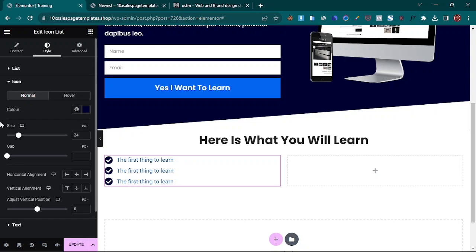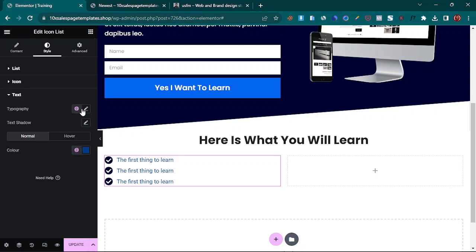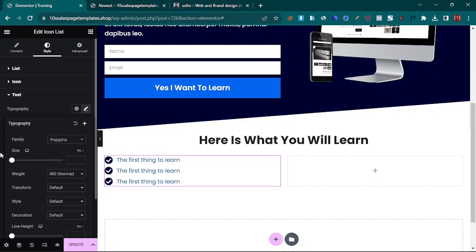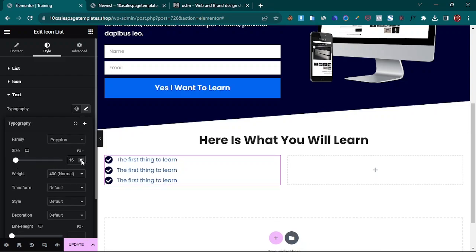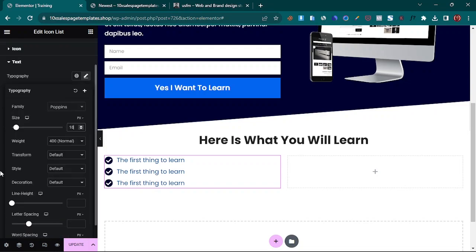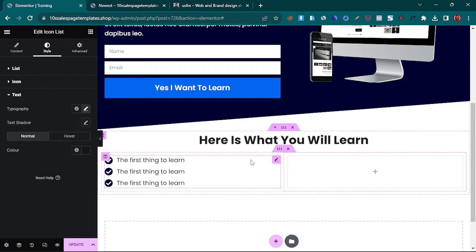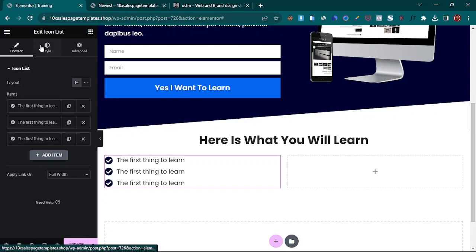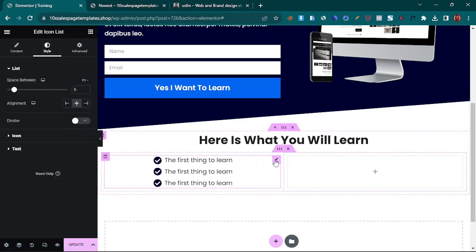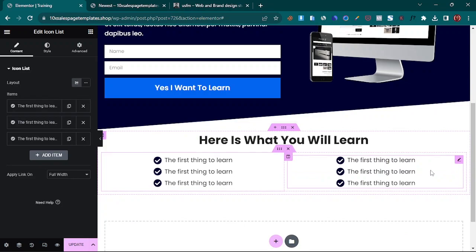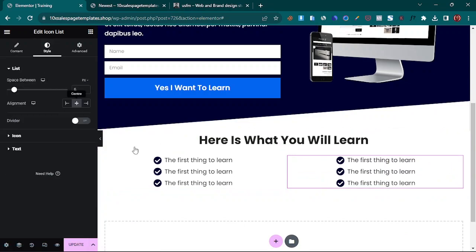That is just the advantage. So the next thing we are going to do is go to the text. Then the typography, of course, we want to change, you already know by this time. So we are going to change the size. Let's put the size to 16, or let's put it at 18. Okay, so every other thing works well except the color. We're going to put it to be a little bit black. Okay, so the color is fine. Then we're going to be doing something right now. Go back to the contents, then the style, put it at the center. Then I'm going to click here and I'm going to duplicate this entire icon list. Then I'll just put it to this other side, and I'm going to click here, go to style again, make sure it's at the center.